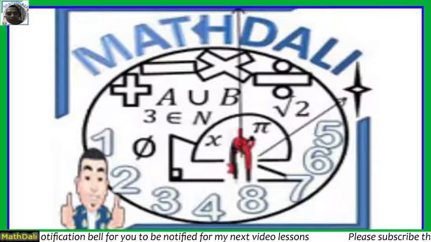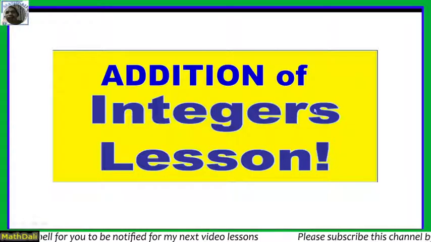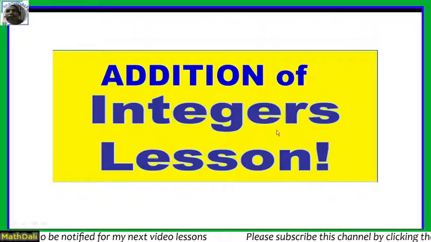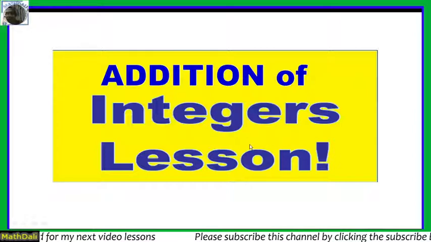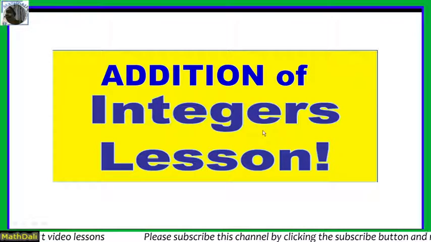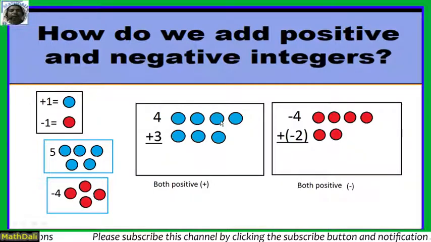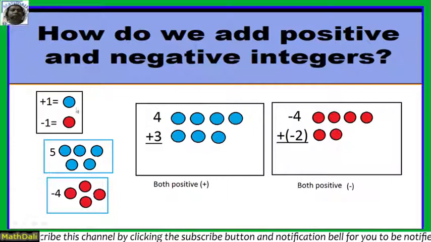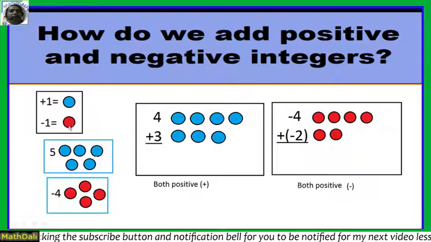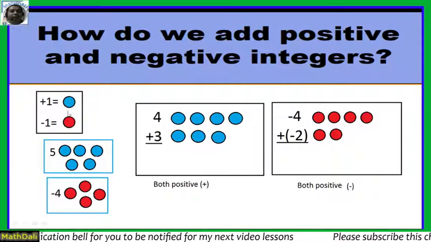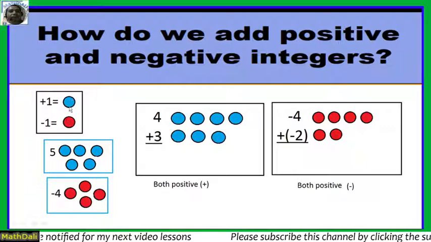Okay, so dumako na tayo sa ating lesson ngayon. So, addition of integers, and even subtraction. Gagamit tayo dito ng ating tinatawag na integer counters. Ito yung nire-represent ng ating positive 1, yung kulay blue. Then, yung ating negative 1, nire-represent yan ng kulay red na keep. If we are going to combine positive 1 and negative 1, that will be 0.